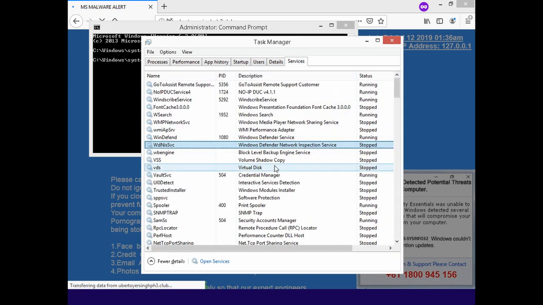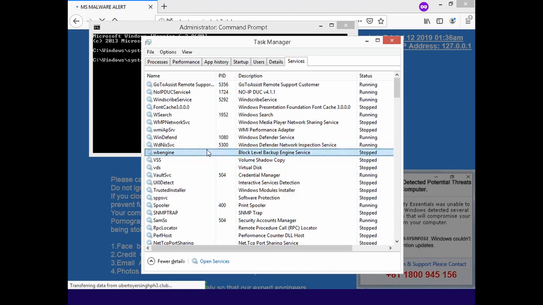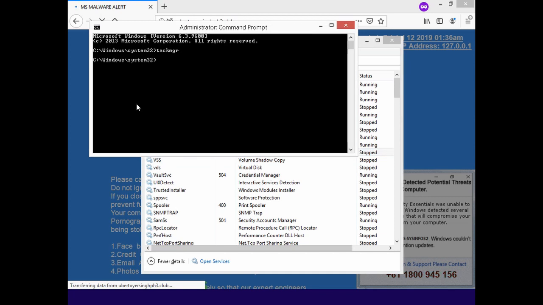Whenever your network inspection service gets stopped, all the incoming connections to your network get established, because there is nothing available to block the unwanted connections to your network. I'm trying to start them. If it started running, there will be no more problem. Okay. But before that, I need to check why you are getting these kind of alerts.